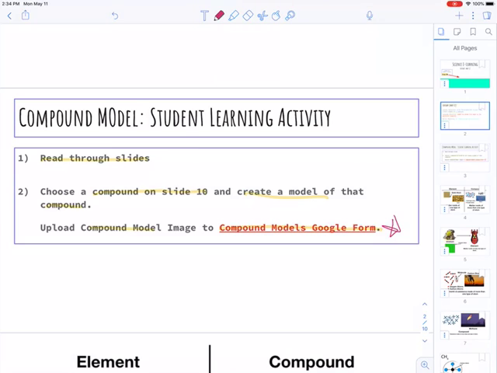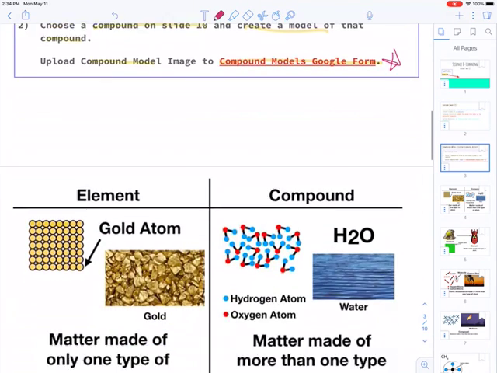As a refresher, we're going to think back to the Edpuzzle video that we watched yesterday on elements and compounds and do a little review, because it was a very challenging concept to understand, and it's great to spend time reviewing it to help better make sense of it.